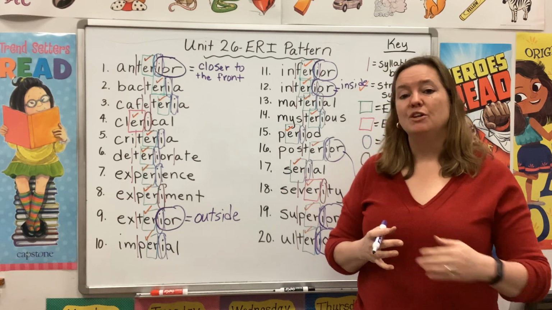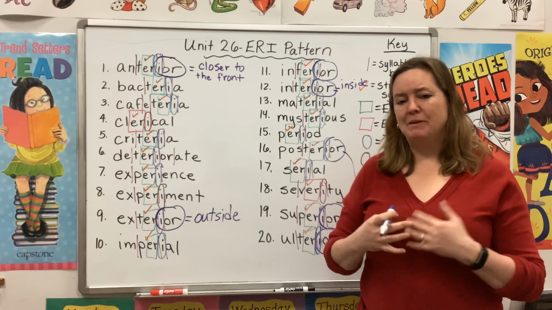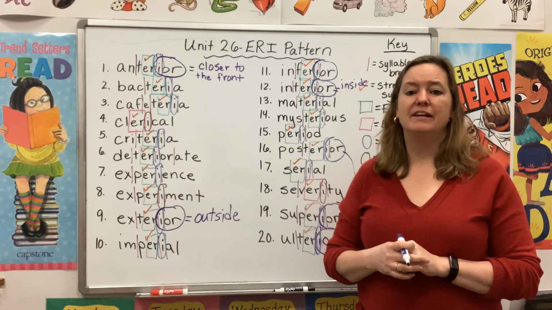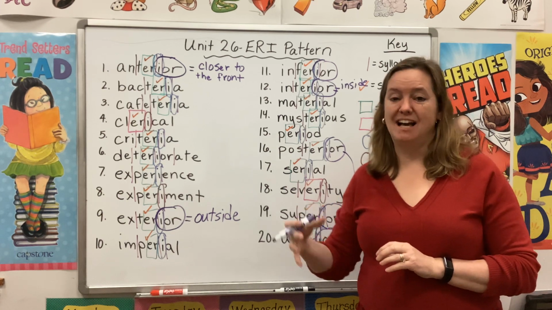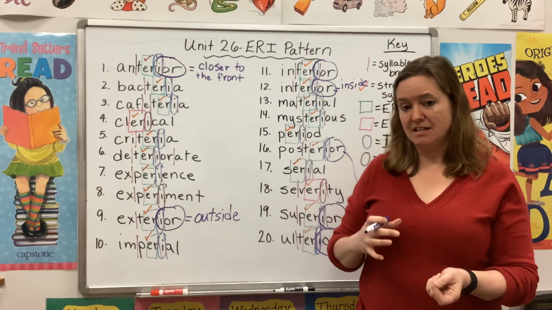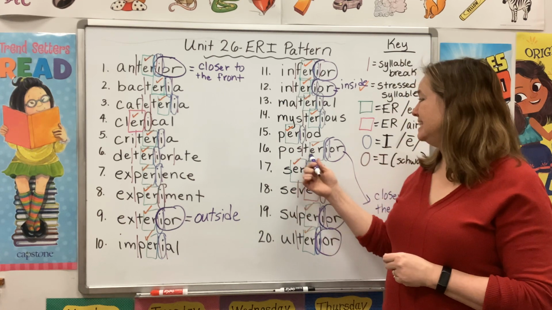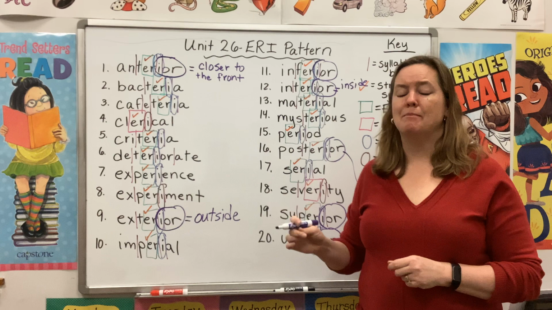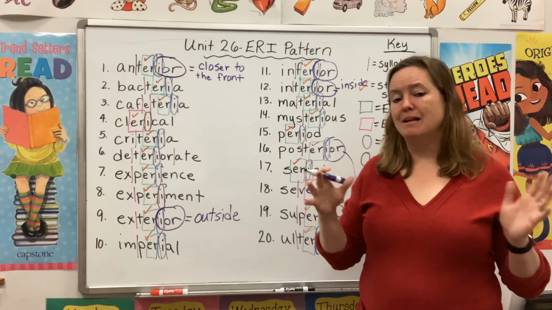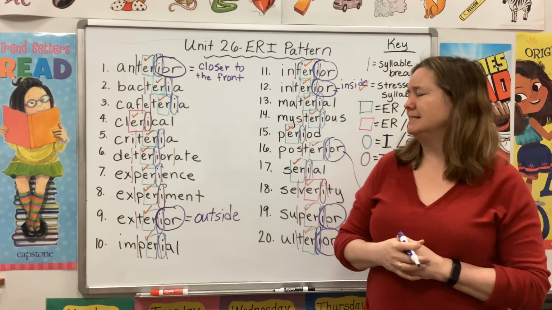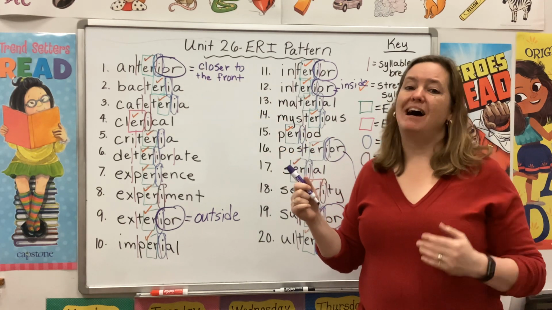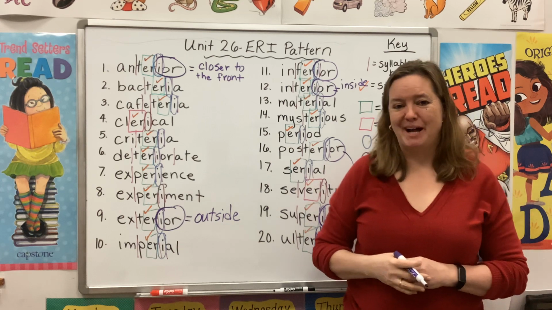In your knees, you have ligaments, and sometimes you hear about people injuring their knee. Maybe there's a tear. This happens a lot with basketball players, and sometimes they tear their ACL. That stands for anterior cruciate ligament. That's the ligament that's in the front of the knee. But then there's also a PCL, a posterior cruciate ligament, and that's in the back of the knee. So I'm sure if you were to study anatomy, the human body, you could find other examples where we use anterior to describe stuff that's in the front and posterior to describe stuff that's in the back.